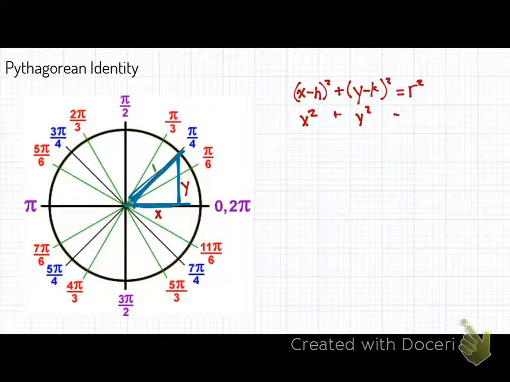What's r always equal to? The radius. What's our radius always in all of our unit circles? 1. What's the center of our circle here? 0, 0. So what's x minus 0? X squared. What's y minus 0 squared? Y squared. Isn't that what we had earlier? But we also know that y is our sine and x is our cosine. So this is where we get the Pythagorean identity. Do you all see how that all connects? You need to know the concept of where it comes from. I'm going to do a couple problems for you, and then we're going to do a couple more together, and then we'll be done, okay?